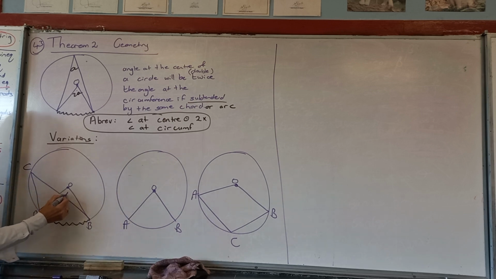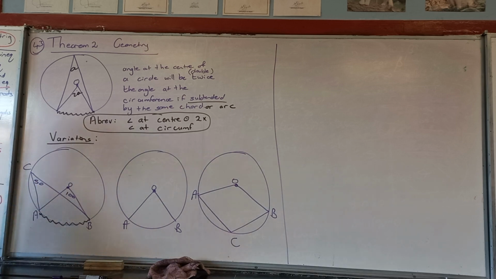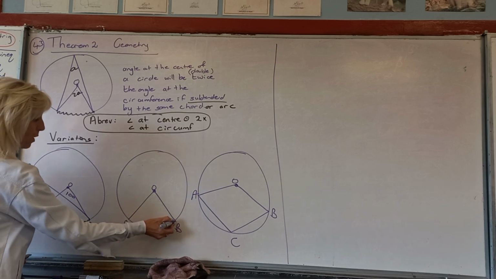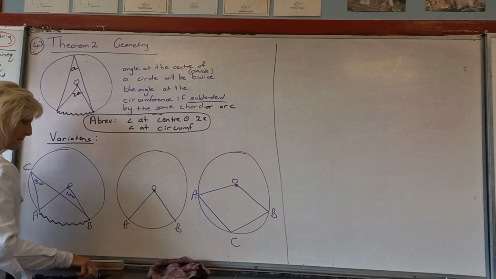So that if this is 100, then this will be 50 or whatever you'd like to write there. Angle at the center is twice the angle at the circumference. But if I don't teach you to look for the squished one, you might not see it. Also, it's not really very different from this one, if you don't squish it all the way, but you go, again, subtended by AB.